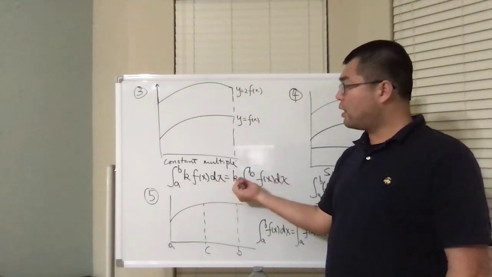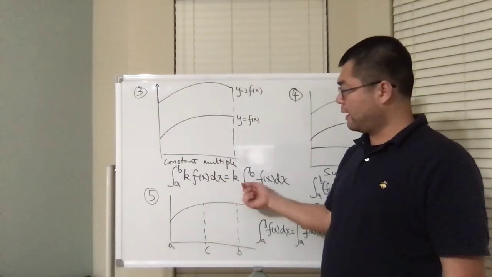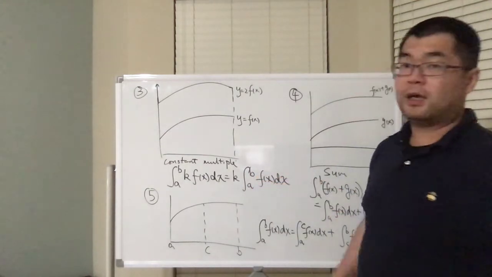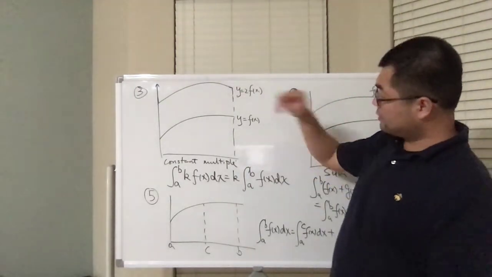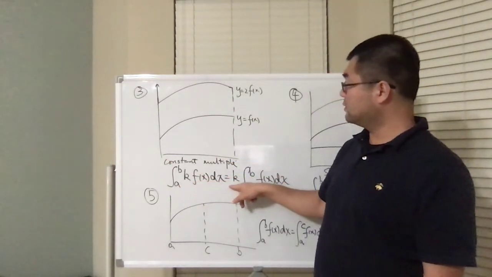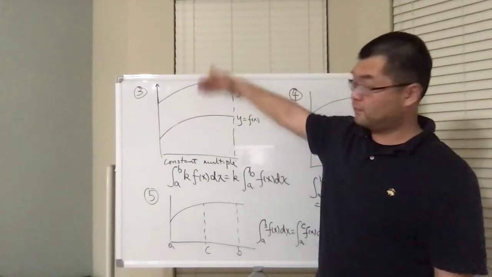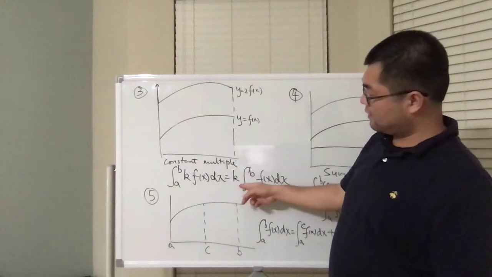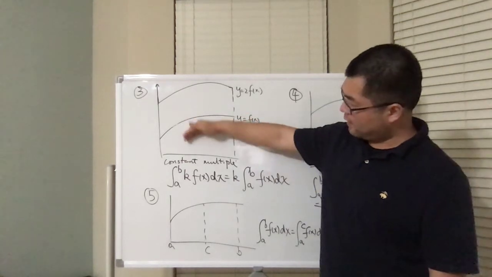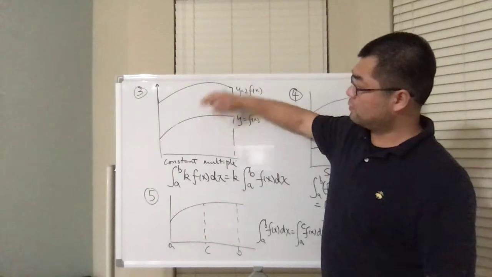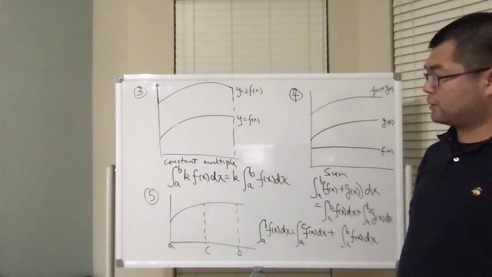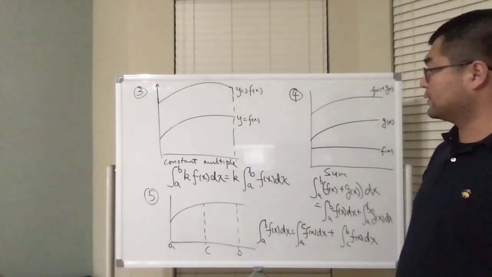k is a constant. You can always pull the constant out, okay? And then k times the integral from a to b of f(x) dx here. And if you look at the graph, you can think about it this way. Assume we have k equals 2, so the integral from a to b of 2f(x) dx is the area under the curve, okay? And if we split those two out, this is the original area under one f(x), right? So if you double it, do you see that you get the area under this part? So this is just a visualized explanation for the constant multiple property for the integral.